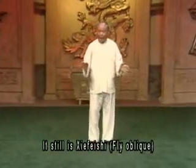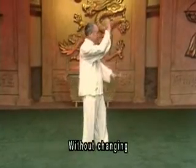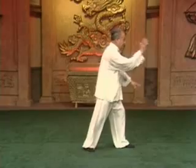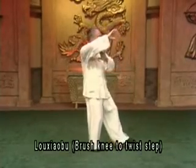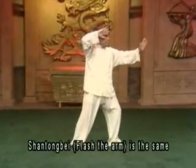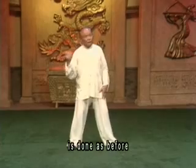It is still xie fei shi, without changing. Xie fei shi. Crane spreading its wings. Lou xi ao bu. Shan tong bei. It's the same. Do as it before. But below that point, it's done as before.